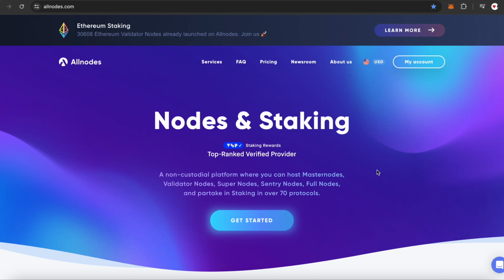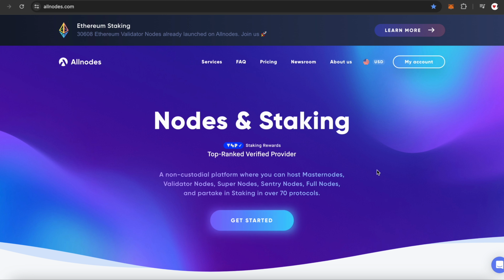Hello everyone. In this tutorial, I will demonstrate how fast and easy it is to get started staking Evmos on the Allnodes platform. Your coins are staked through your wallet that only you control. Allnodes is non-custodial, so we do not have access to it. We support different types of wallets. In this video, I will show you how to stake Evmos using the MetaMask wallet.